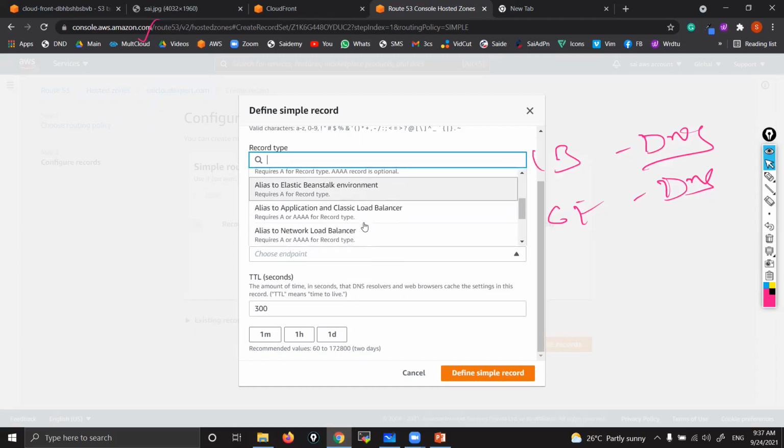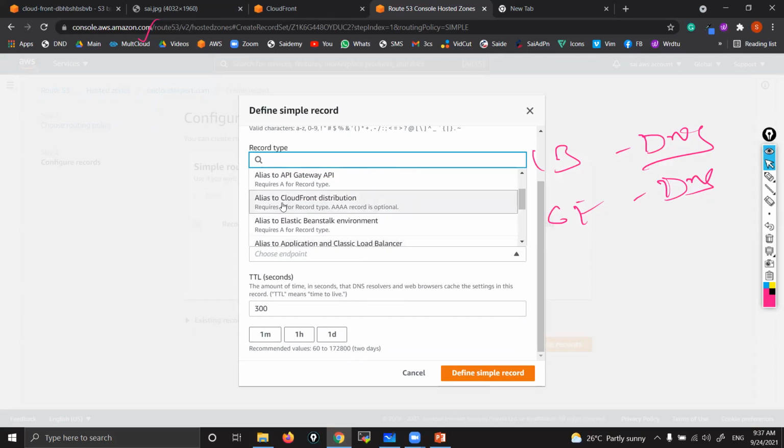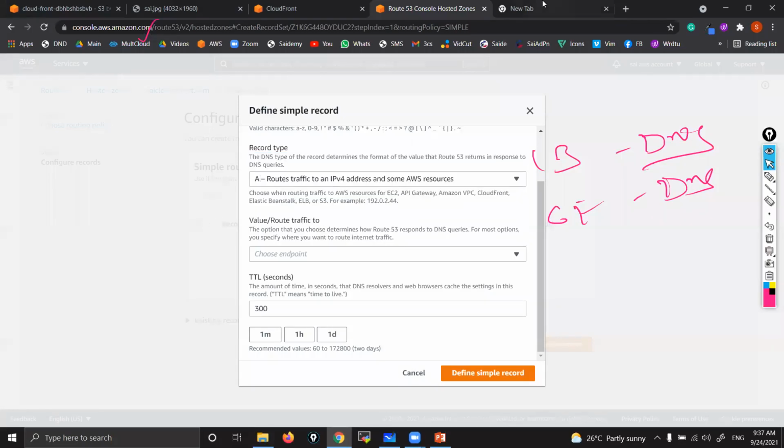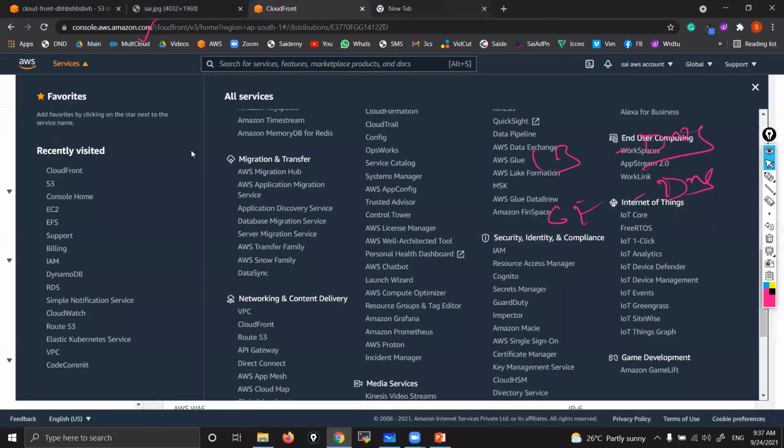See, earlier which option did we use? Alias to application and classic load balancer. Now you can see alias to CloudFront distribution. When you click that one, automatically the DNS name will come. Very, very simple. That is how it works.